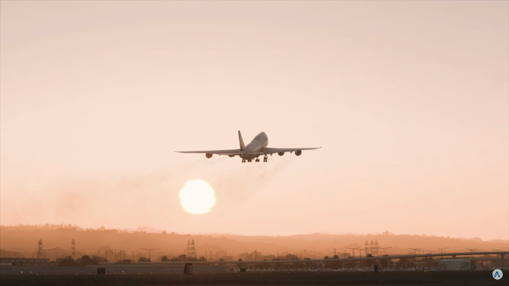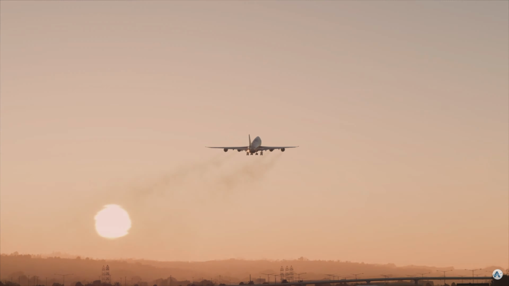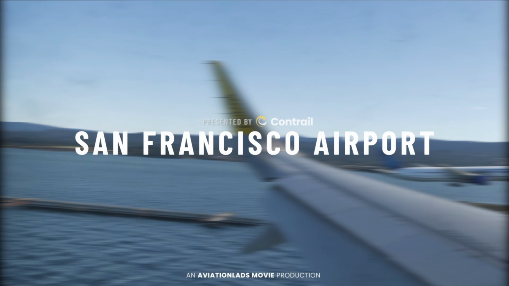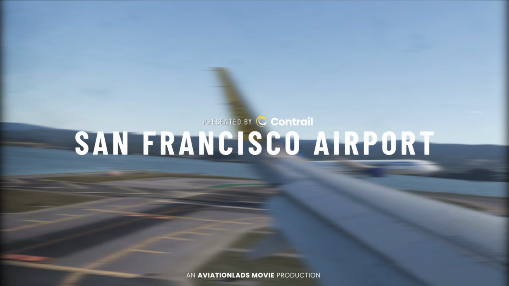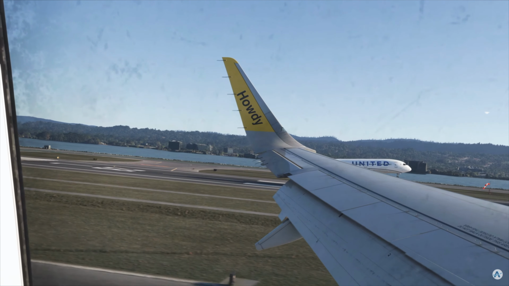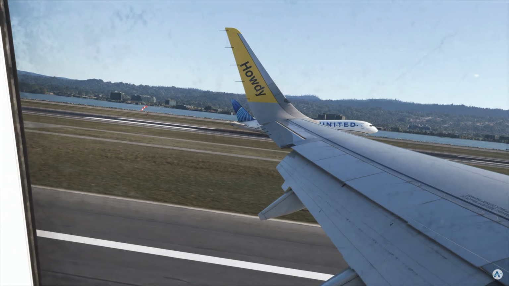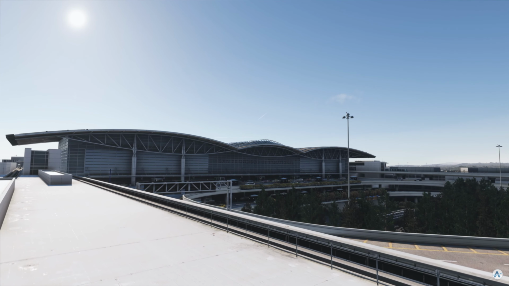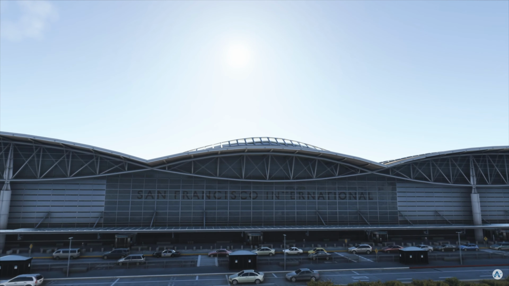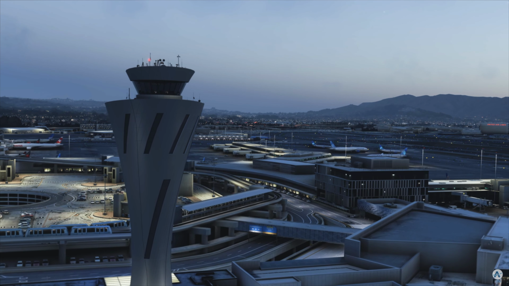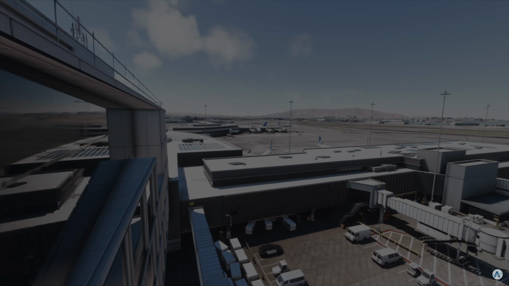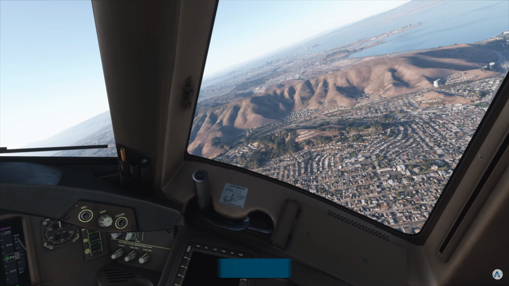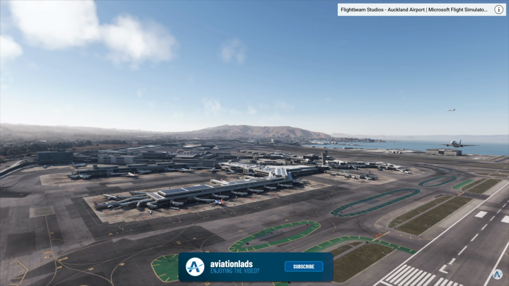Also making the new list of features are entirely custom lighting for runways and taxiways, which form a more immersive nighttime flying experience. There will be native VDGS on A, B, E, and G gates, and also various other things around the airport. The team are also including a scan of the assets taken at the real airport, the result of numerous on-site visits by the team. They also highlighted that the quality of Flightbeam's work is known and respected by saying, "We don't use Google Maps to develop our products, unlike some of our competitors."